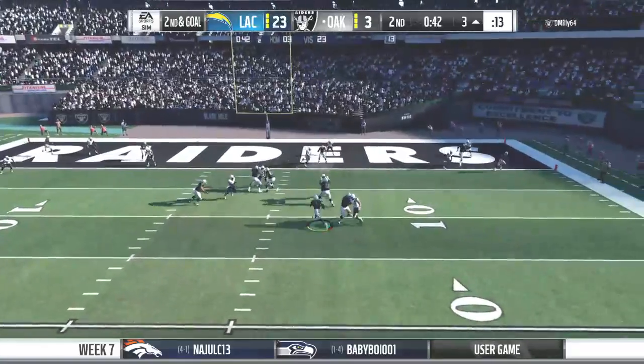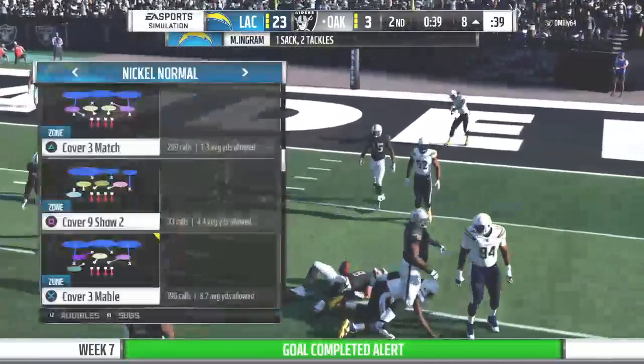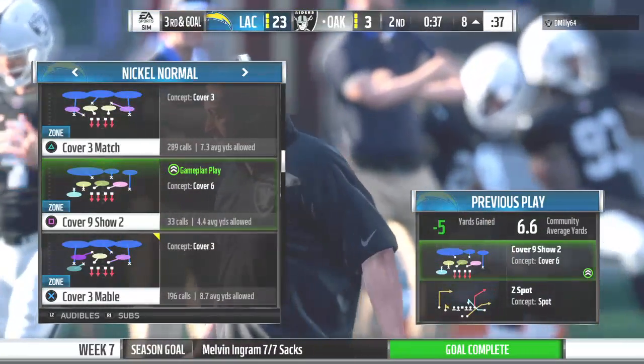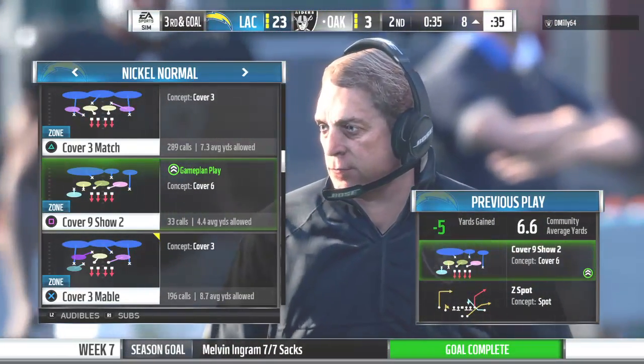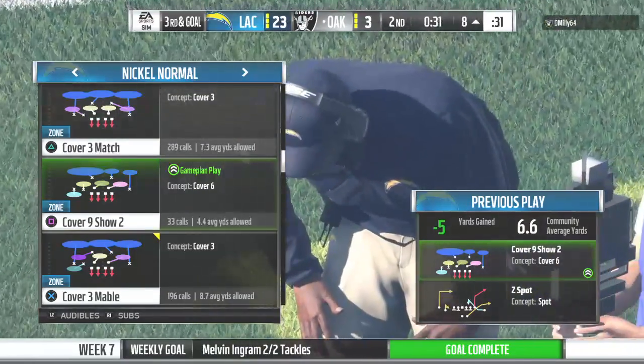Looking to throw on second down. Goodwin, and they're going to get to him. A sack, sacked back at the 9-yard line. Melvin Ingram is the one to get him, and that's sack number 7 for him on the year.